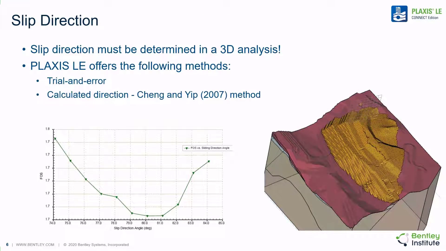In three dimensions, the direction of slipping must be considered in the analysis. Plaxis LE offers two different methods of calculating the slip direction. The first method is a brute force trial and error method in which the software tries a number of different directions. Plotting the factor of safety versus the slip direction will typically result in a U-shaped type of graph, and the most optimal slip direction is at the lowest point. The second method involves the software automatically calculating the sliding direction as part of the Chang and Yip method. The example in this figure is a bullnose on an open pit slope in which the direction of possible movement was determined through analysis.